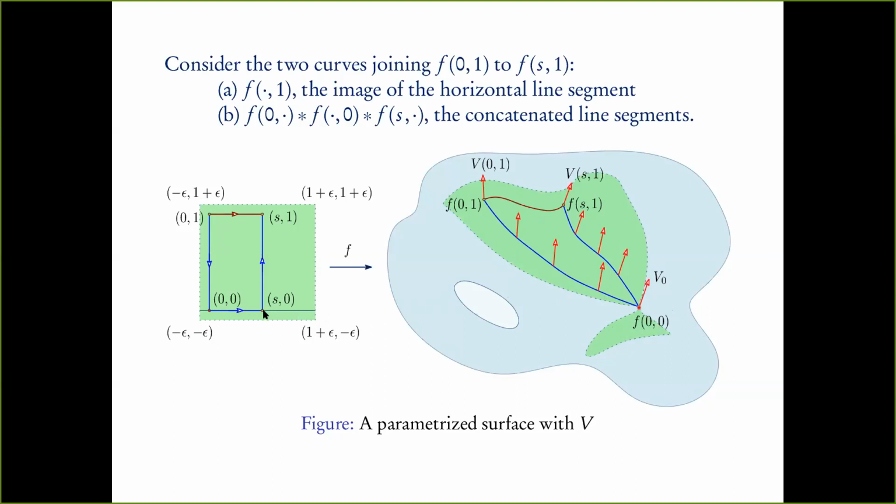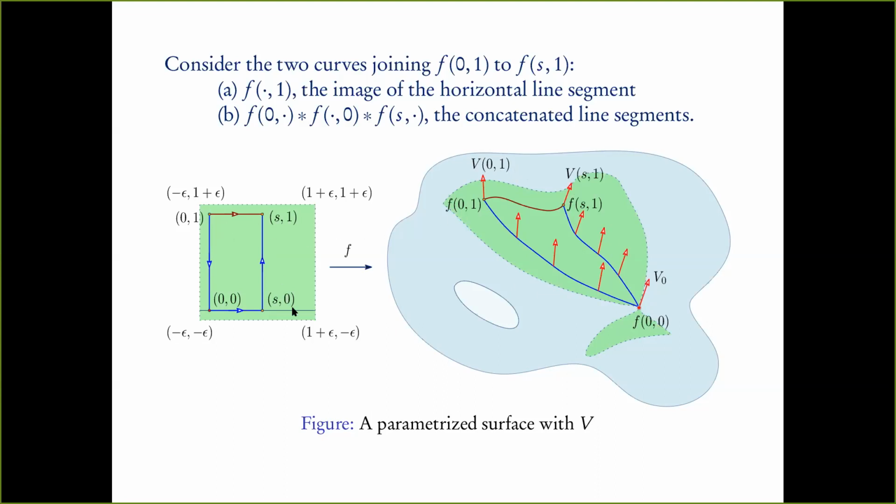So if I'm here at the point s comma 0, I move up by this vertical line. That vertical line corresponds to a curve on the surface here. I parallel transport this v0 along this blue line. What I get is vs1, because I stop at time 1. I could do the same thing along the leftmost blue line, taking V0 and parallel transporting along the image of that blue line, and that's going to end at F01. So what I get is V01. So V01 is going to be a tangent vector at F01 of M.